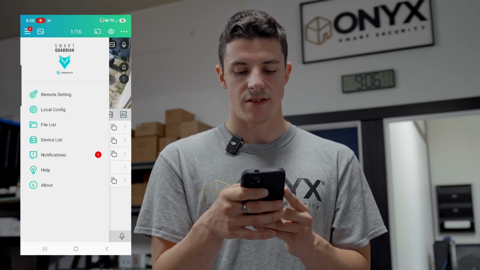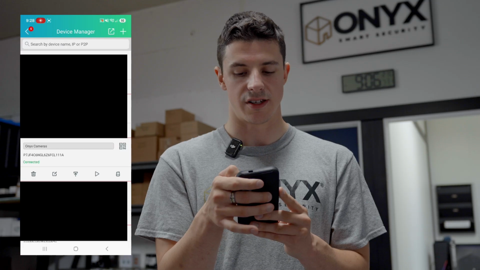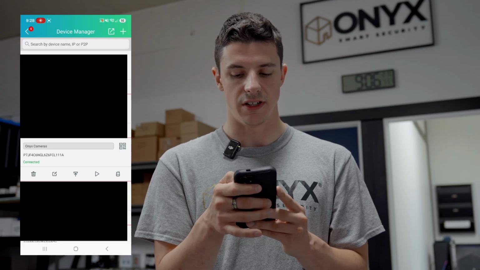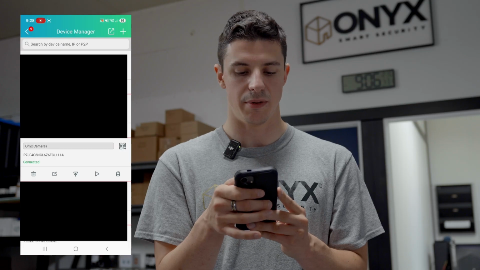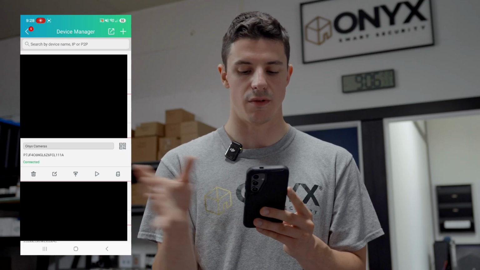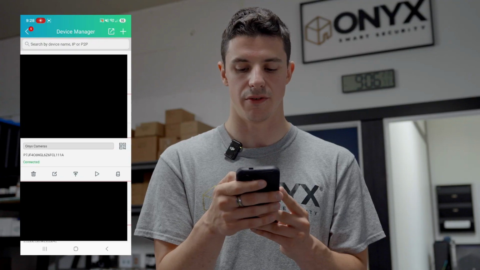Next, you have your device list, which will show your system, a long serial number, and of course a few options underneath it. Again, you don't really need to concern yourself with many of these. The play button there just means that it basically does a little reset for your system and brings all your camera views back on as they were before.